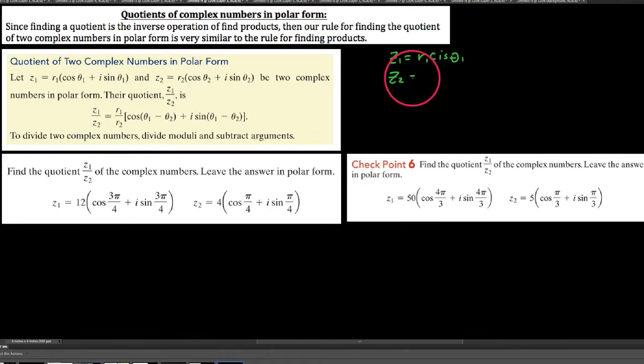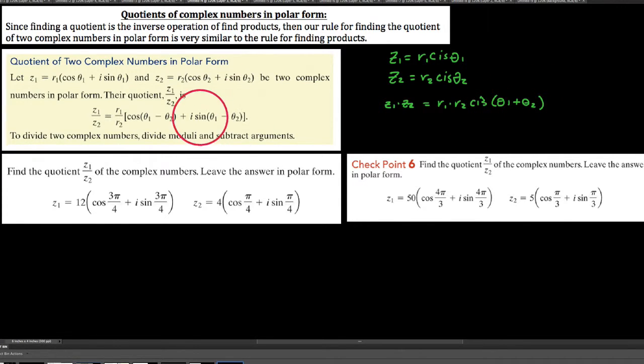And if we were to take that times a z2, multiplication wise we have r2 cis theta 2. If we were to multiply these together, remember that the product of these two things, z1 and z2, would be equal to the product of their modulus values. Basically multiply the r values out in front, and then add the angles. So we say theta 1 plus theta 2.